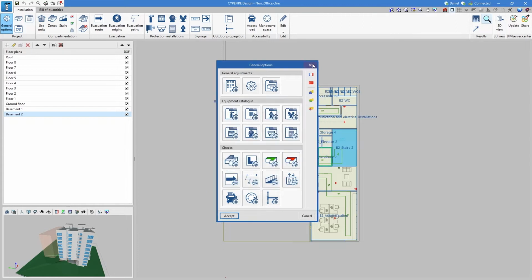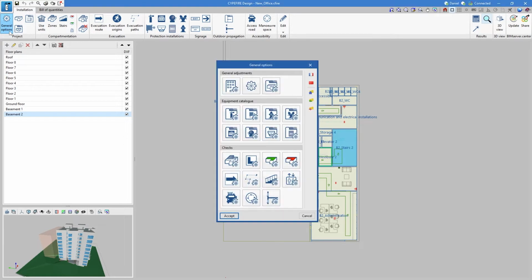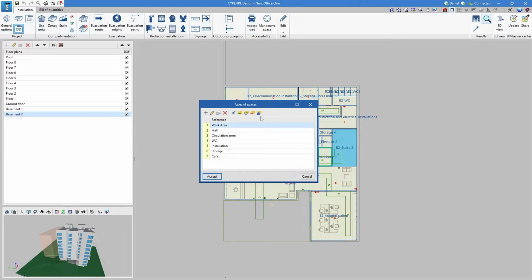So once we have defined all the equipment and also all the checks that we want to carry out, following the rule that I told you at the beginning, that is, follow all the menus from left to right, the next step is to start defining the spaces that we have in our building.